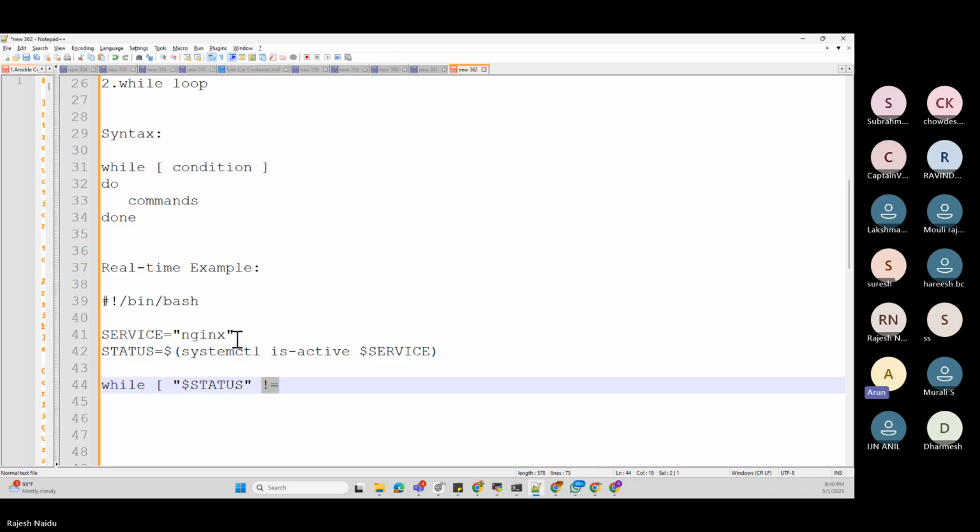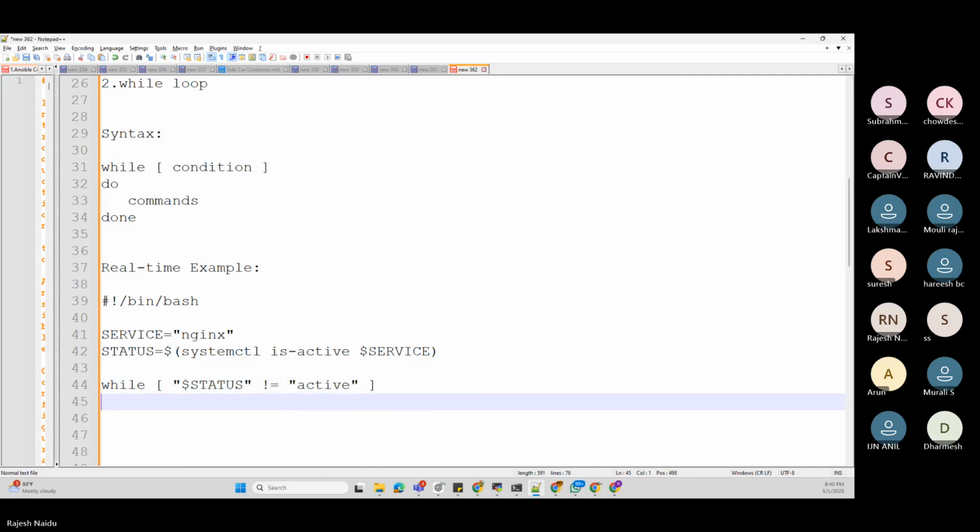Not equal. Not equal to active. Then do.